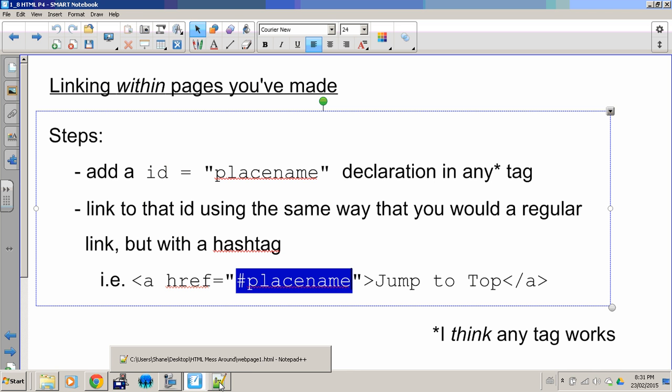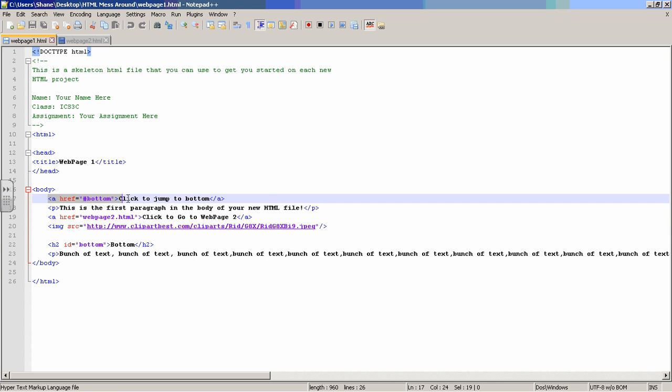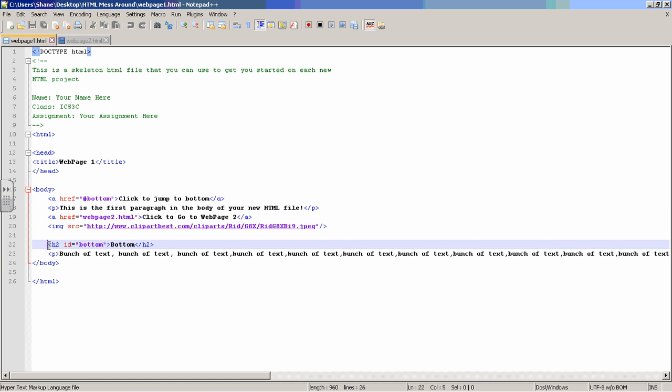I want to show you that. In this code here, you see in this link, I said click on there to jump to the bottom, and I've got this href hashtag bottom, where near the bottom of my web page in this heading 2, I've put an ID bottom, and so it links this and this.